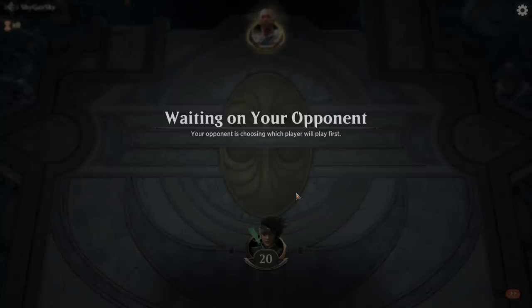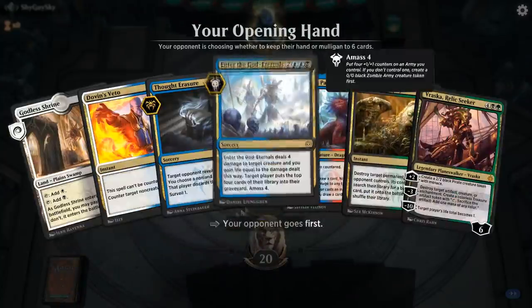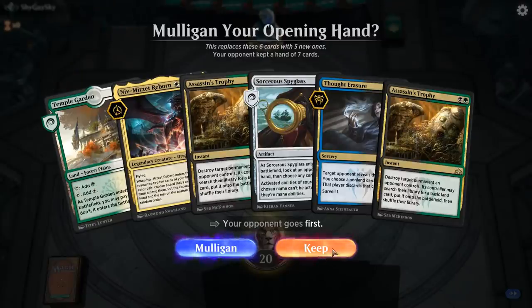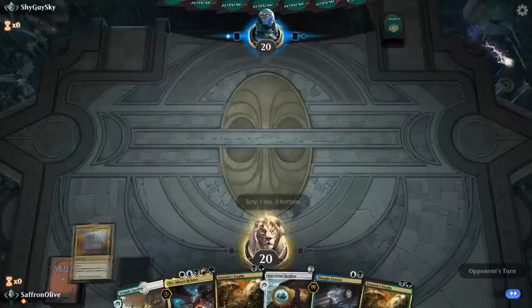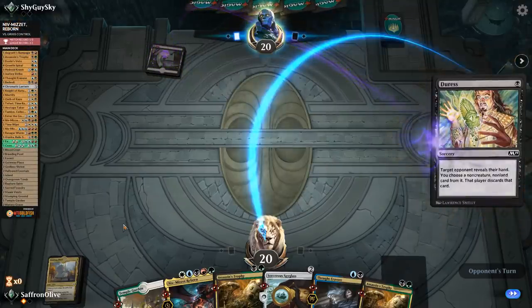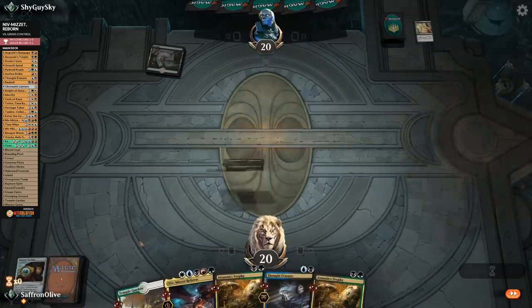All right, opponent's on the play. Can we Niv him again? Oh, Niv is insane. Ooh, boy. All right, this is a mulligan. All right, we'll keep. Gateway Plaza is helpful. So, land for our opponent. Duress. We are going to need to draw some lands. Many, many lands. Take Spyglass.